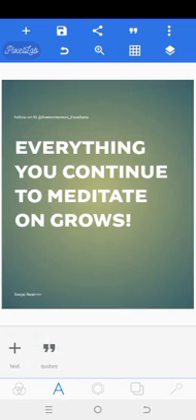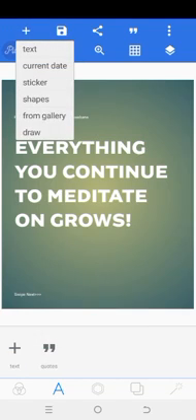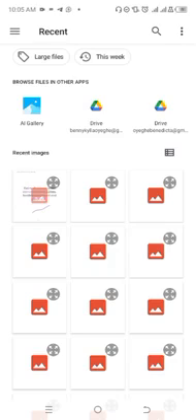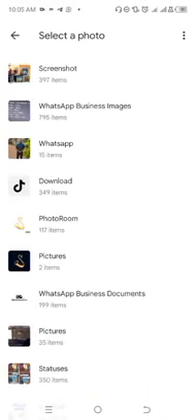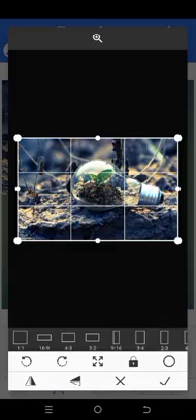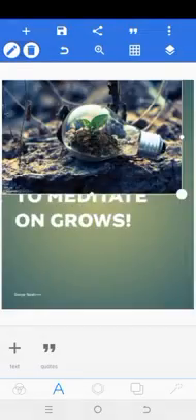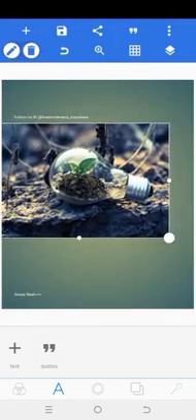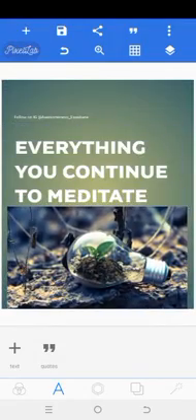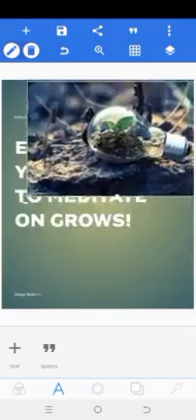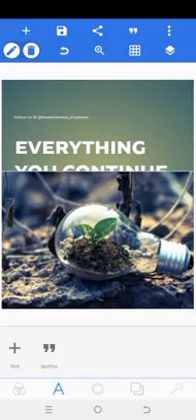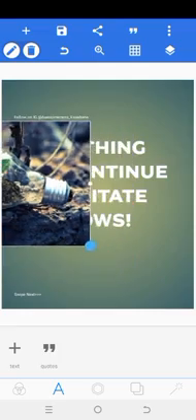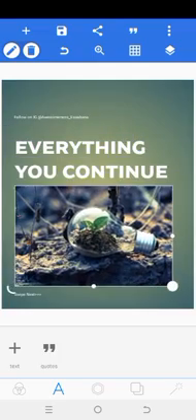Now I want to put an image in this design, so I'll just go from here. Now I have the image I want to use. You see that the image already has these borders and shapes, and it will affect our design. You can't use something like this. It's not proper. Now I want to erase the shapes and the borders of the shape, so I'll go to my eraser tool.